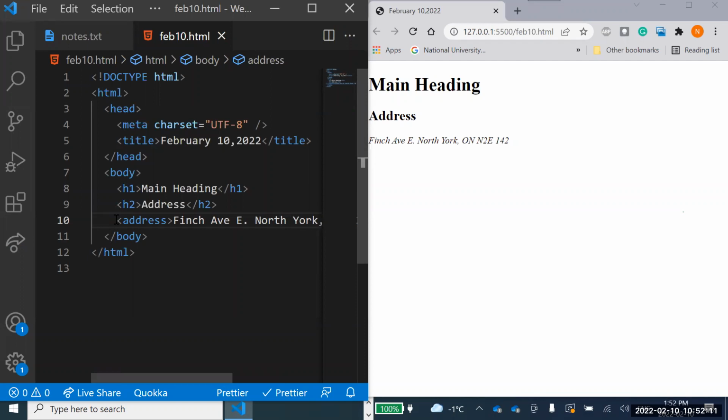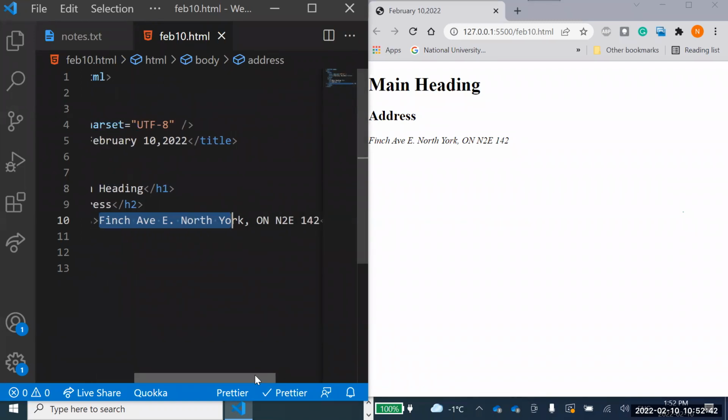Now, are you understanding the importance of the semantics of the tag? When some screen reader comes and reads my article, it will definitely know what is written inside that one. If I write it in a paragraph, how would it recognize what is written inside? But if it is inside the address tag, the screen reader or the machine that is coming to read my website will say, okay, I understand that what follows is an address. Make sense to everyone?